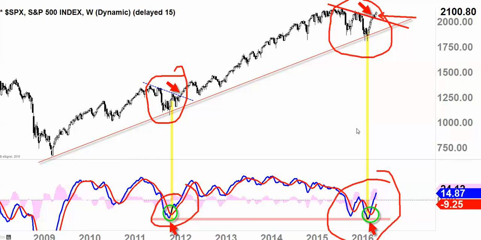What does that mean? It doesn't mean it's 100% guaranteed. I'm not going to call things and say, I guarantee you guys that the market is going to go to the moon, mark my word, because I'm God. That's not what I'm saying. What I'm saying is we have a great chance, a great probability at this point, that the primary trend uptrend could continue.